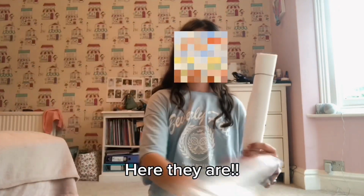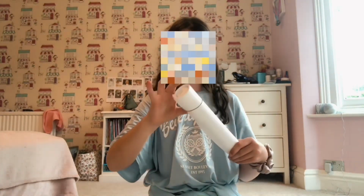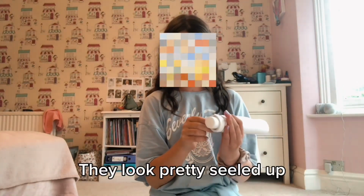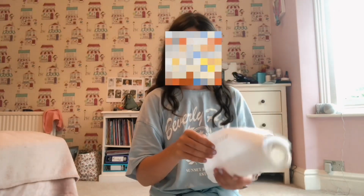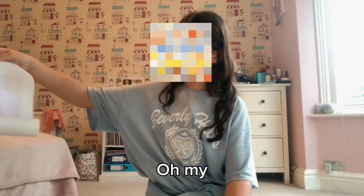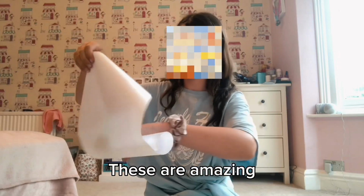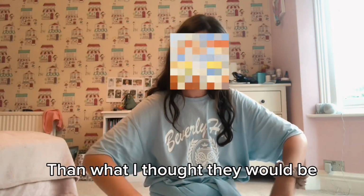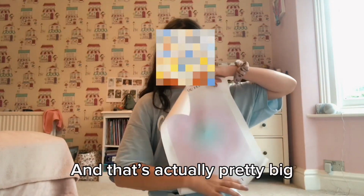Here they are. Okay. They look pretty sealed up. Okay. Oh my gosh, these are amazing. These are so much better than what I thought they would be. Oh my gosh. And that's actually pretty big.